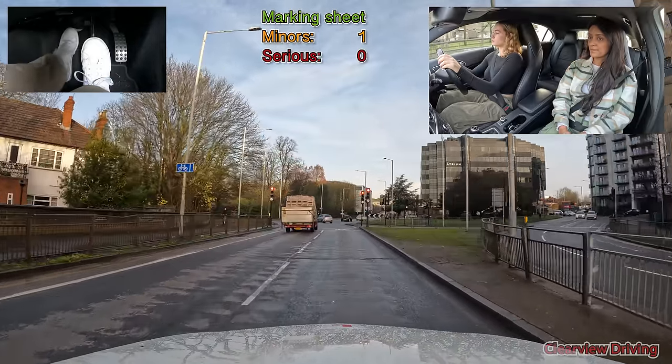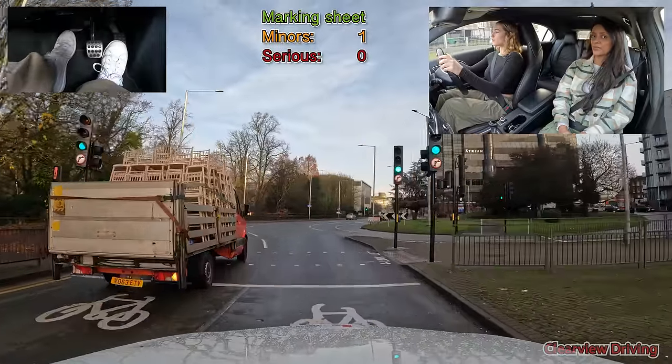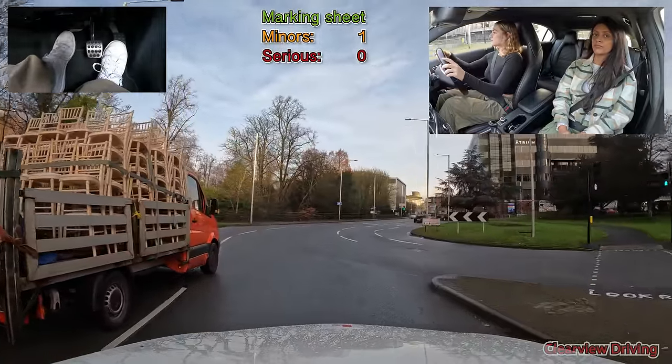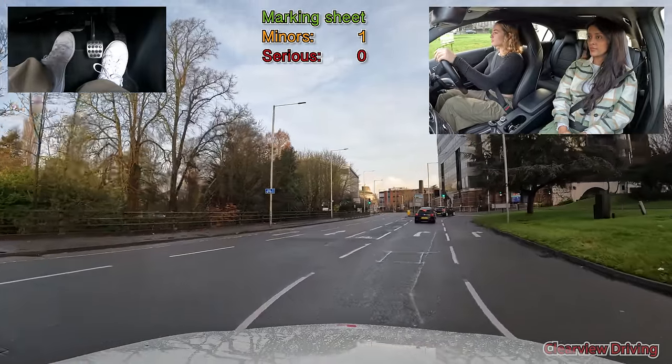So a bit of hazard perception at this point, the vehicle in the left-hand lane is actually indicating right, so you want to be mindful in case they try and switch lanes in front of you, as they actually started in the wrong lane, but they were trying to make a right turn at the roundabout.